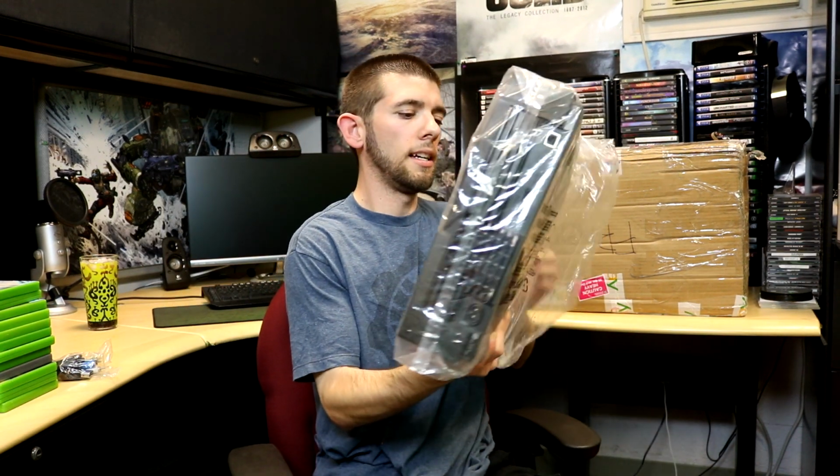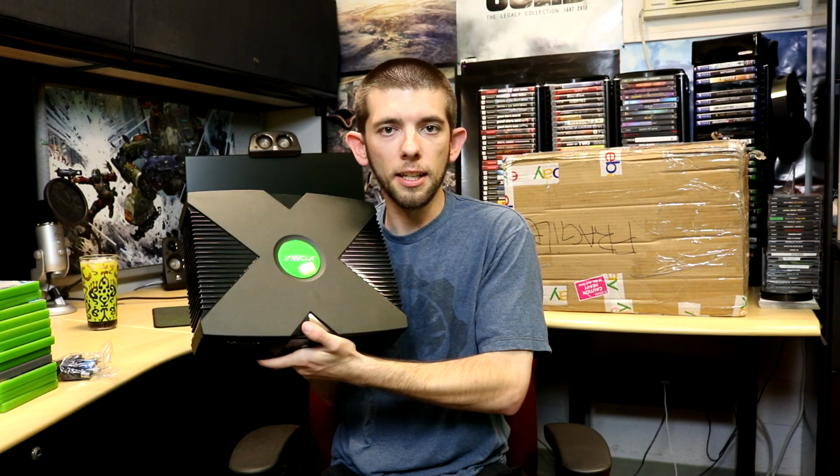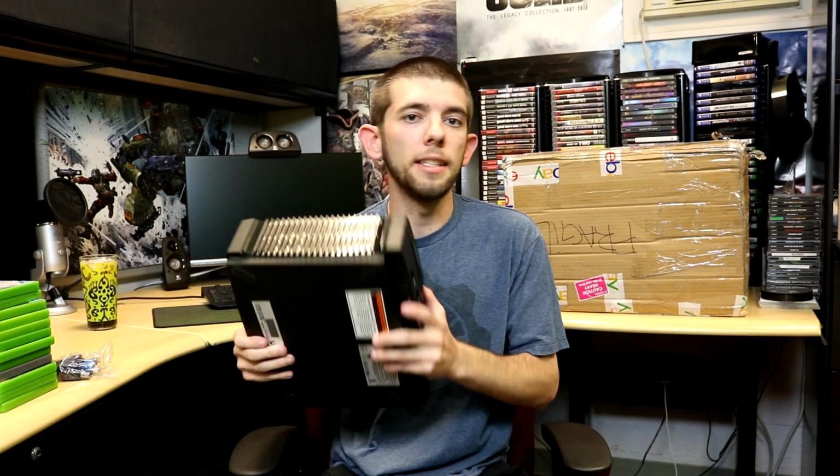It's actually in pretty good shape. There's just some tape around the edges to ensure that it doesn't fall apart and whatnot. But that was the box that it came in. Along with that, you also had the console itself and all the original inserts too. And there's the console. This is actually in very good condition and didn't need to be cleaned. I actually did take it apart to do any type of deep cleaning, but it was kept in such pristine condition. I was actually in shock. Well, not literally, but you kind of get what I mean.